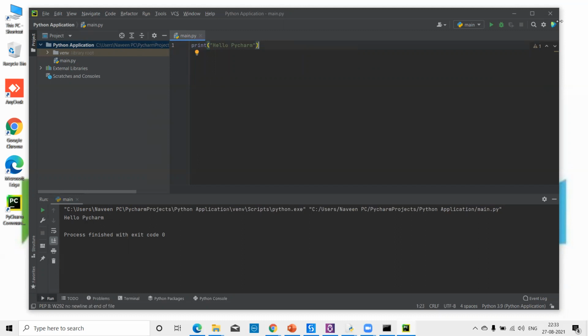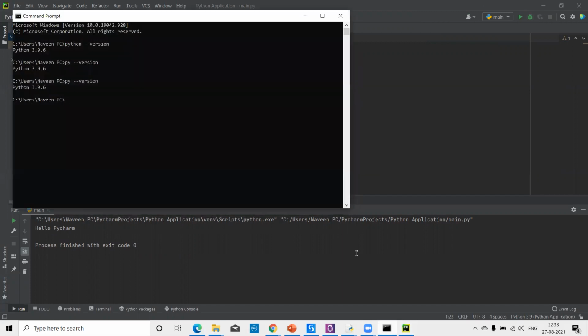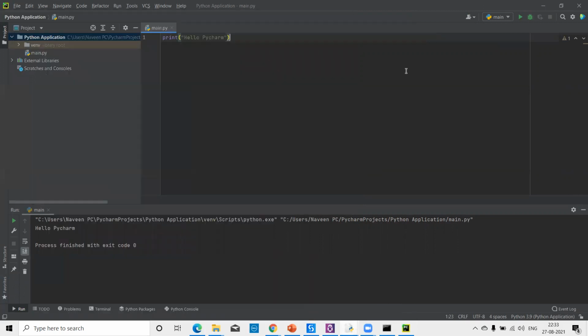Okay, so right now you can see here we have installed this PyCharm, and whatever the code, everything is working fine. So it's working fine in your PyCharm, it's also working fine in your CMD, and it's working fine in your IDE part also. You can see here hello, everything is working. Okay. So guys, this is the way you're able to install the latest version of August 2021, and you can start coding in this PyCharm. This is a very good editor, also a famous editor for doing Python coding. This is the most popular IDE to start Python coding.